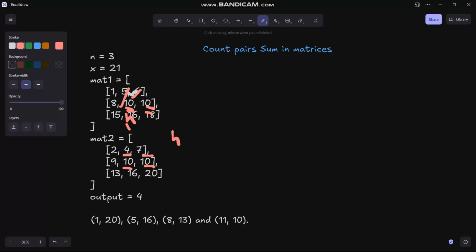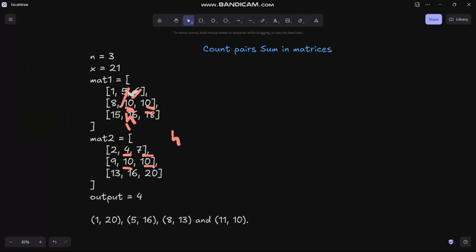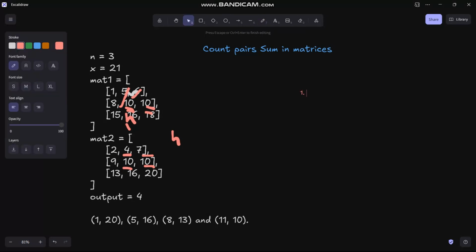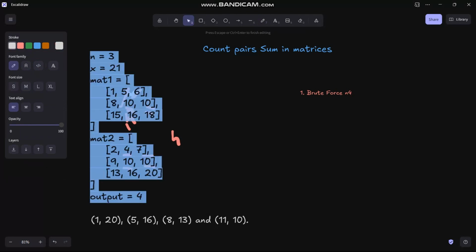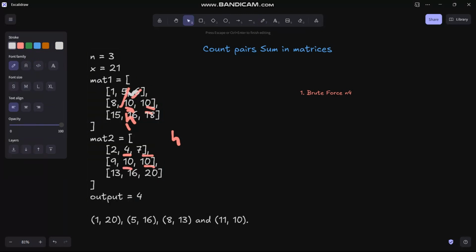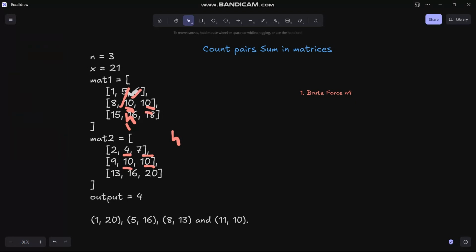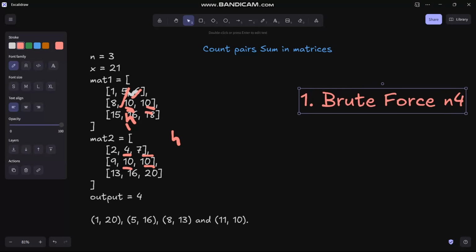Okay, so let's get back to the question, and let's discuss 3 approaches. First is the brute force approach. What is brute force? You literally do n square, and that also square, so n raised to 4 traversal time complexity. There is no space complexity in the brute force because you just traverse, generate all the possible pairs and count them. But in that also you have to consider what I mentioned: you cannot count this 10 versus this. If you count this, you have to move away from this 10. You can use a particular index at most once, right? So that is how you can do the brute force.